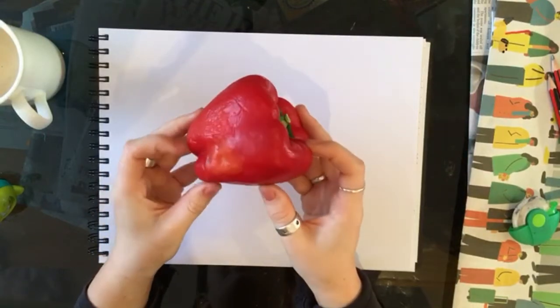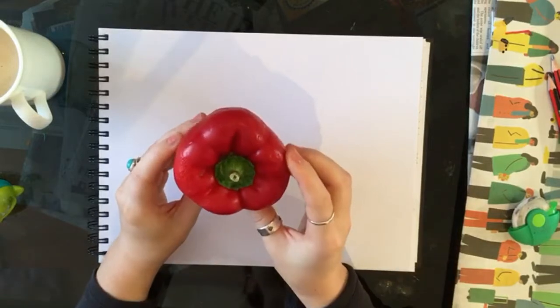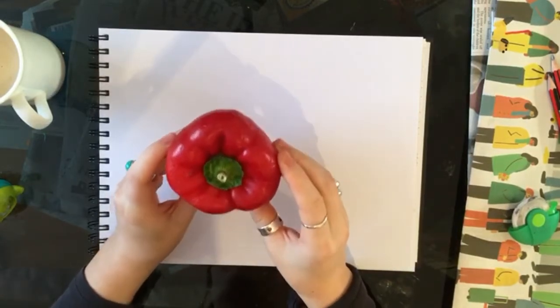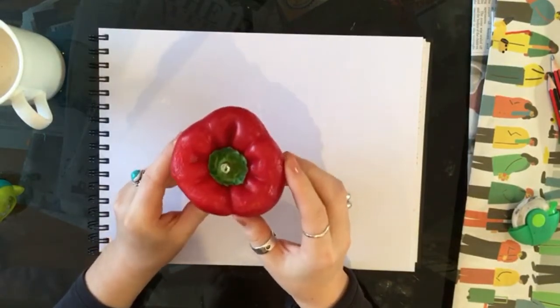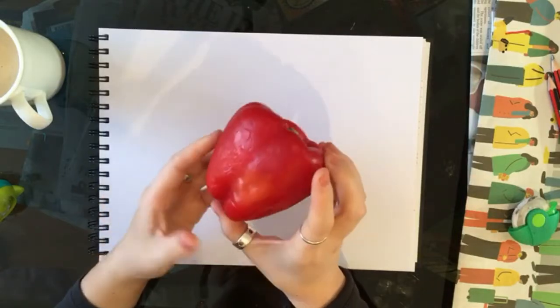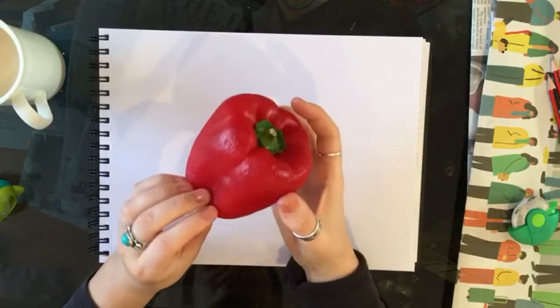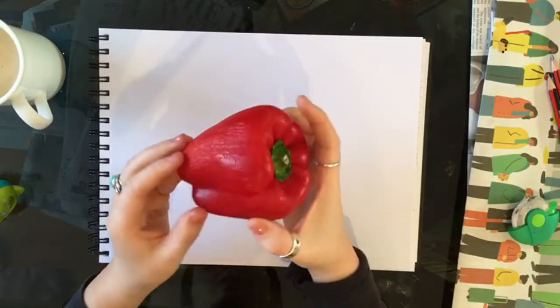because I find that peppers are really good still life objects to do if you're starting off, or you want to get practicing with your drawing skills again. They're quite easy to do, I think. They're quite a simple outline and you can add as much or as little detail as you want.